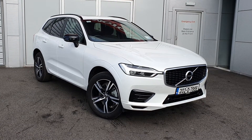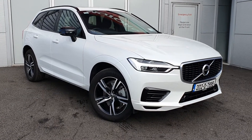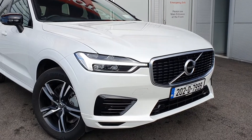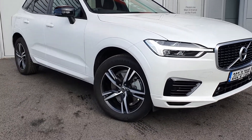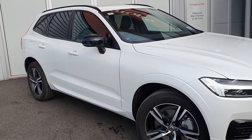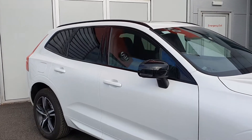The car is finished off in this beautiful premium metallic paint known as Ice or Crystal White. The car comes with full LED daytime running lights and headlights in the front. You also have these 19-inch diamond cut alloy wheels along with black powder coated wing mirrors, roof rails and window surrounds. You've got rear privacy glass windows.